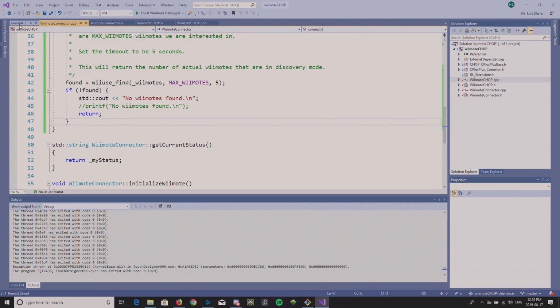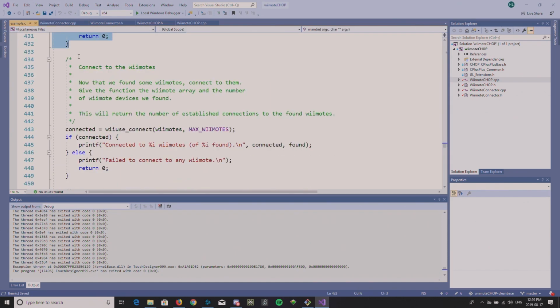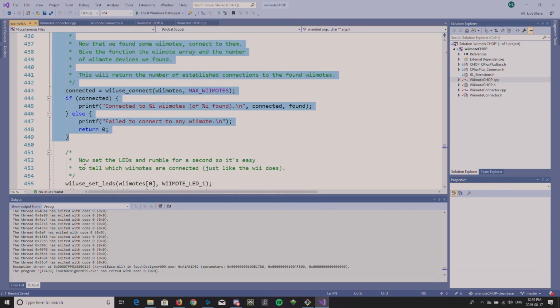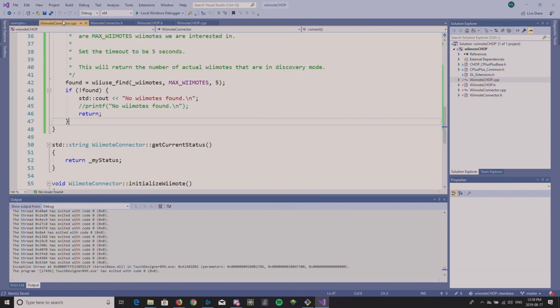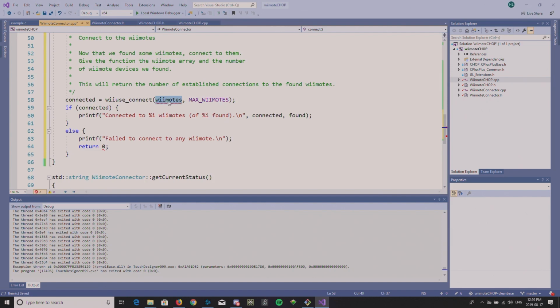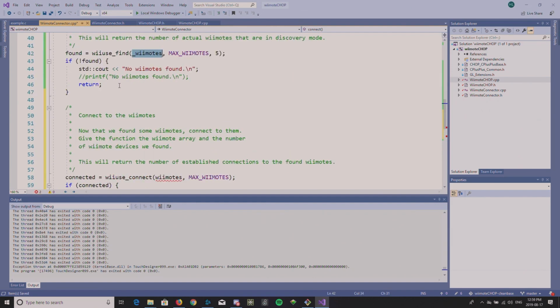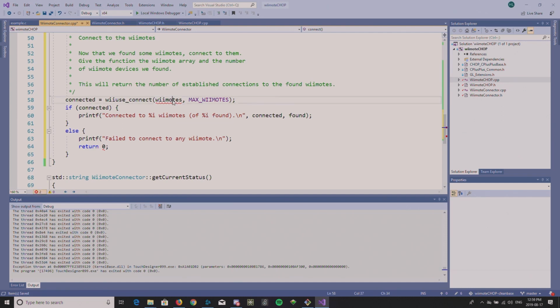So if we go back to the example file once more, and keep continuing down the script, connecting to the Wiimotes. Once again, just copy and paste it. Once more, you need to adapt the version of the script. So instead of using this array, you need to change it to our array.